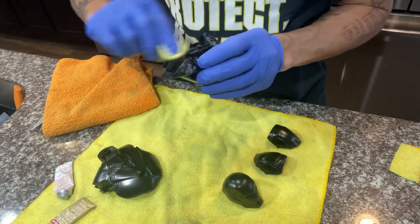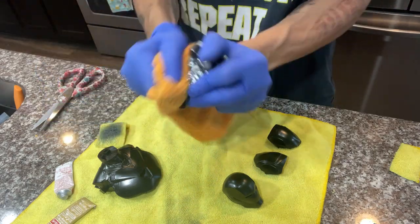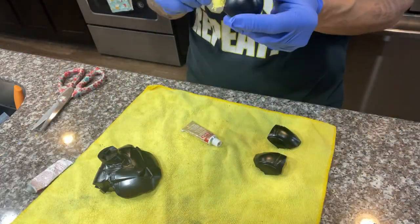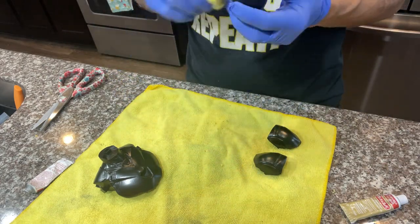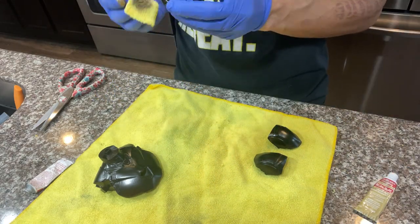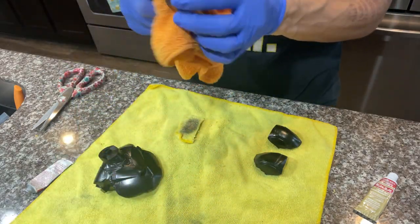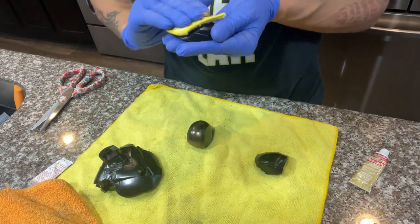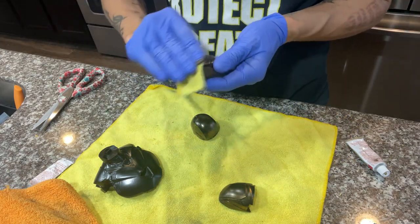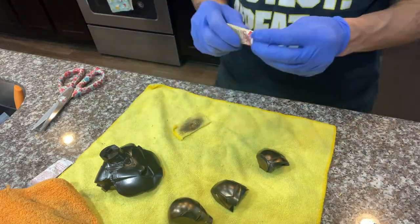Rub and buff is really great for busts and giving items that antique look. I've used it on numerous things from helmets to blasters and props - it works awesome. It's all about pressure applied by hand with a microfiber cloth - wear some gloves. I did the base in silver and then the iron man bust shoulders, chest, and helmet all in gold. A little goes a long way. I have several videos on this product so browse the channel if you need a more in-depth tutorial. It dries almost instantaneously - you just blend it in and it starts giving that aged look.